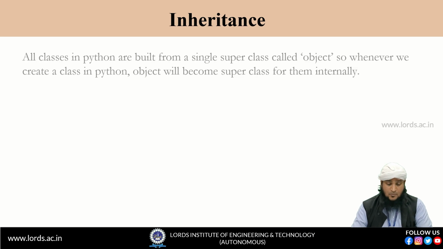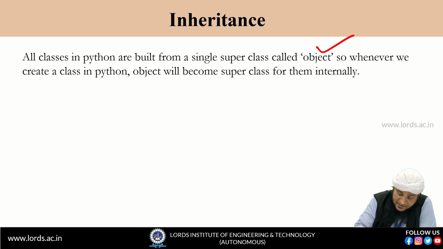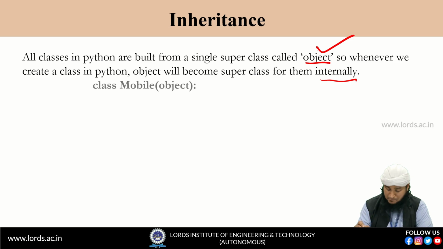Now coming to the real-world scenario for the Python programming language. We have a Python built-in superclass, and that superclass name is object. This we should know; these are very important things. Object is a class which is the superclass of all the Python classes. Whenever I go for inheritance, we should know that. If I create inheritance for any particular class, Python internally takes all the variables and methods, meaning all the members, from this object class. So object becomes the superclass of all the classes internally. This is a very important thing everybody should remember.